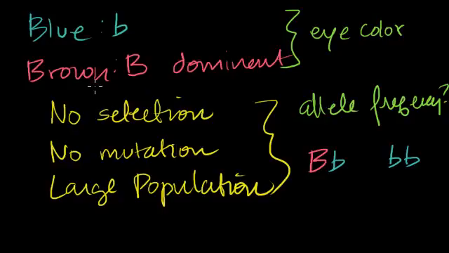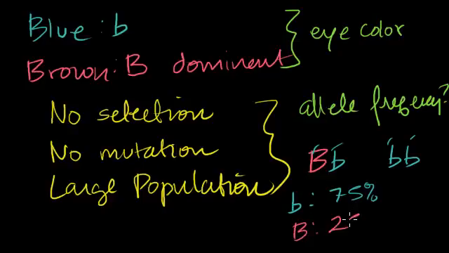Of course, a population of 2 can't apply to what I'm about to do, but I just want to explain allele frequency. The blue-eyed allele frequency here is what? Well, in this population, I have exactly 4 alleles. I only have 2 individuals, but they each have 2 alleles. So it's going to be 75%. 75% of the alleles in this population are blue. There's 1, 2, 3, 4 alleles, and 3 of them are blue. The frequency of the brown allele is 25%. And this is different than the actual expression.